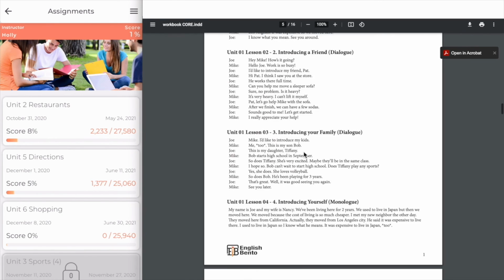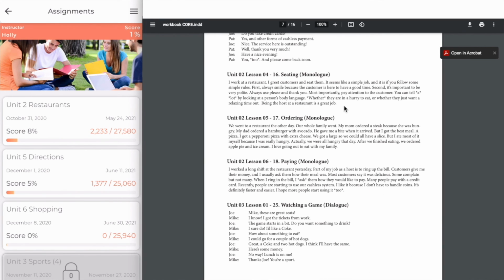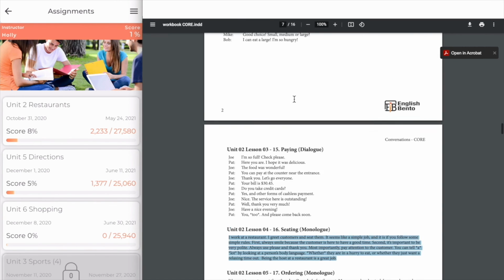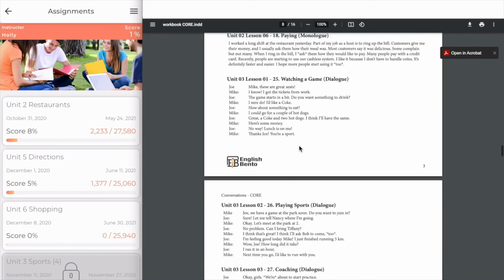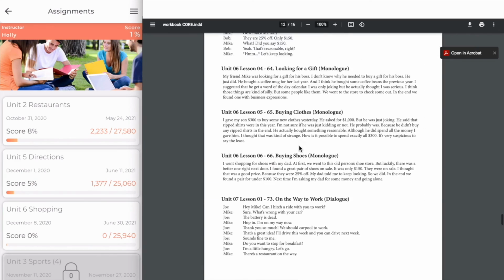So for example, in this lesson on restaurants, you can actually see the text for the monologue, and you can see the text for the dialogue, or whatever content happened to be in that ebook. And all of the lessons are listed here.